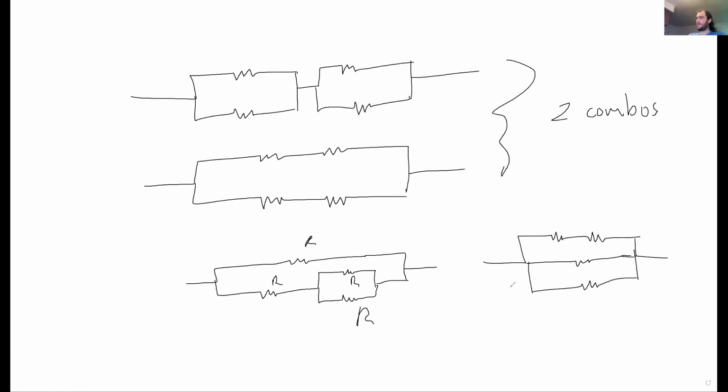Okay, so there's 1. Do you have 3 in series in parallel with 1? 3, yes, yeah. Okay. Well, how do you do that one, Professor? 3 in series and 3. Yeah. So write 3 in series like this, and then just put the fourth one here, right, and then just connect them.